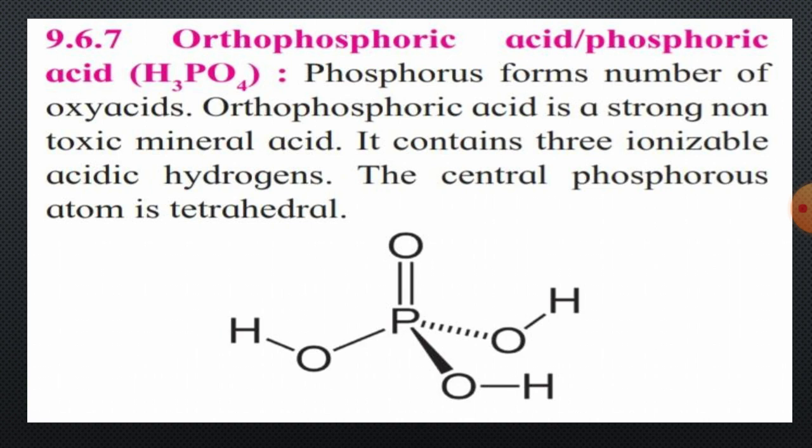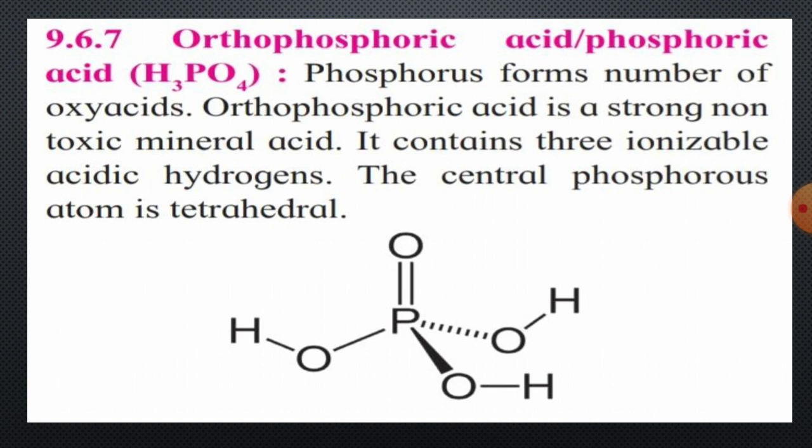Tetra means 4. You see at the center phosphorus is present, with 1 oxygen above and 3 oxygen below. It means 2 are in the plane, 1 is above the plane, 1 is below the plane. As with carbon, it forms a tetrahedral structure. You will study stereochemistry further, then you can understand what is above the plane and what is below the plane, and so on. We will give a demo lecture for you, inshallah.